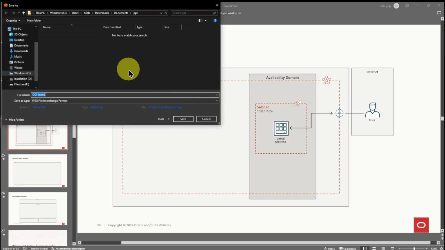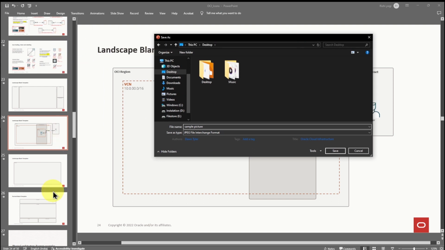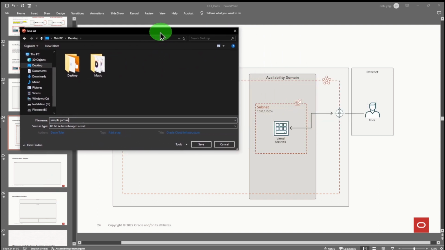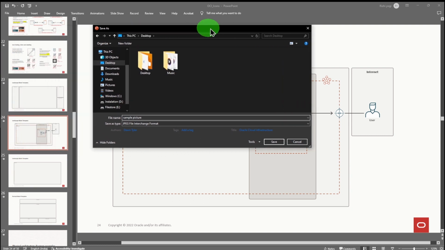Now double click it. Now it will show where it should store it. I'm choosing desktop. I will put sample picture. Now imagine, in this PPT there are so many slides, and we haven't mentioned which picture we want.